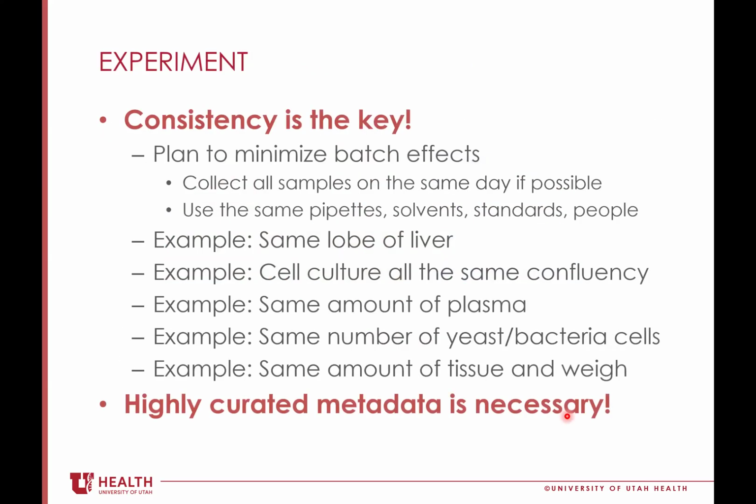All right. And so then we get to the experiment. The key to doing really good metabolomics is consistency, and I can't stress this enough. I think this is the only thing I've really highlighted in any of my slides: consistency really is the key. So when you're planning an experiment, plan to minimize any batch effects, because we'll be able to tell the difference between them in almost anything.